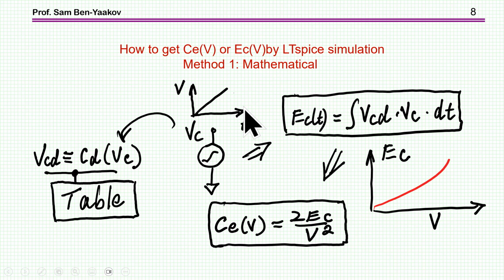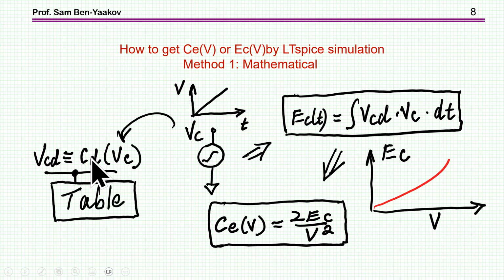So I'm going to show now how to deal with this issue to get the information we want, using two methods in LTspice simulation. The first one, I'll call it mathematical, and basically it is using LTspice to solve equations by behavioral dependent sources. Okay, so the idea here is the following. First of all, we have to generate the information about the capacitance, the small signal or derivative capacitance, which is the basic information given in the datasheet.